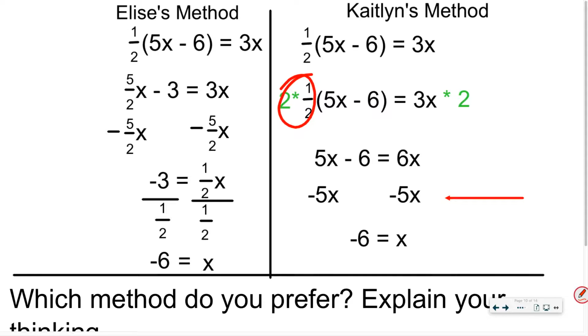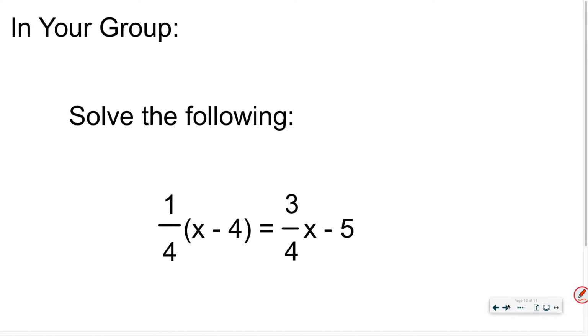So for a lot of you, when you see 1/2 outside of the parentheses, your first thought, and maybe your only thought, is to just multiply. Some of you may not have gone to, well, I can actually multiply by 2 to make that a whole. Now, you may not have gone there. We're not gonna go to that.